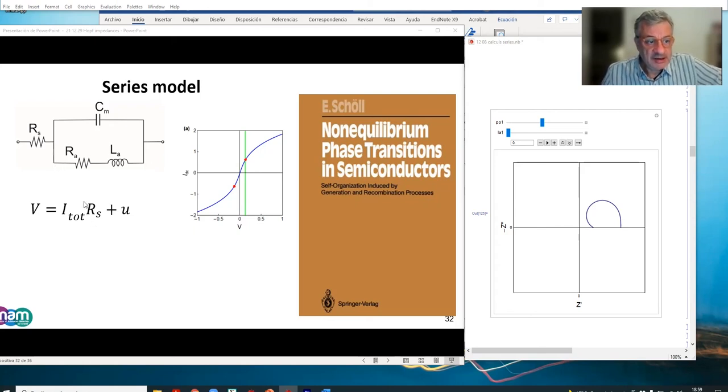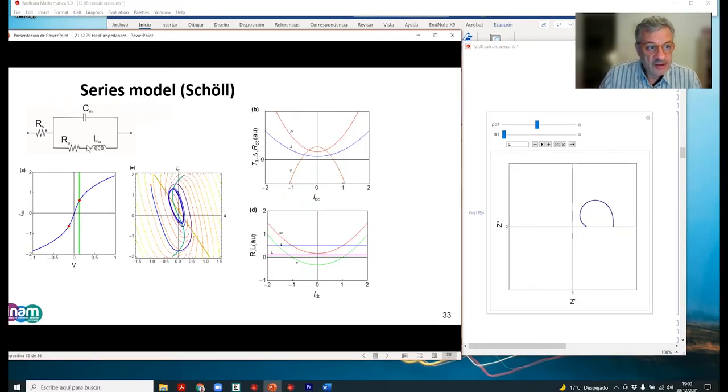Then we can have the voltage in the series resistance plus the internal voltage. We can put the model as a fixed voltage, external voltage, and it will still oscillate. The other difference with respect to the other model is that it doesn't need the RB line that was the stabilizing resistance, because now the resistance with the inductor, RA, can be negative, and it can be compensated to a total positive by the series resistance.